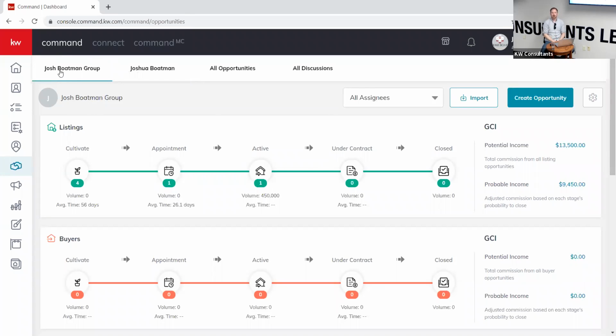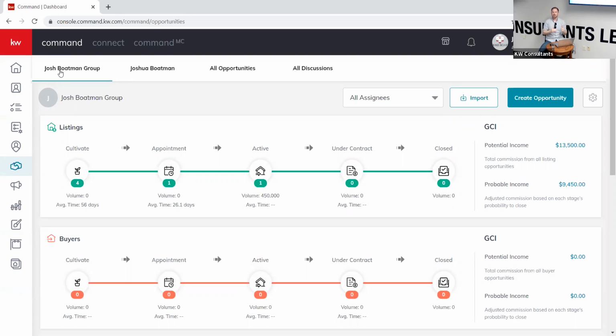You as a Rainmaker have the ability to restrict people on your team from creating personal opportunities, if you want to do that. Some Rainmakers, when every deal ran through the team, said, well, when a deal runs through my team they're on a certain split, when they're with the market center they're on a different split, so they run that through their personal command. Fine, no judgment here, however you want to do it.